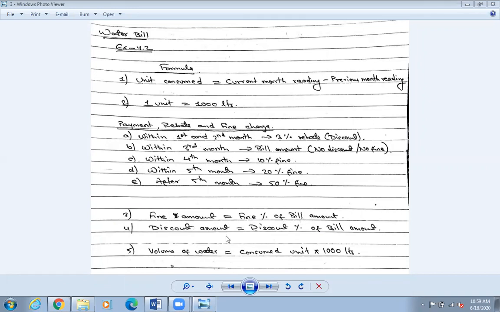Okay, now how much water is there in liter, if you are asked in liters. How much water did they use, how many liters of water they used, that is called volume. How much water do you drink, that is the volume of water. So how much water do you drink in a day, 5 liters, 6 liters.